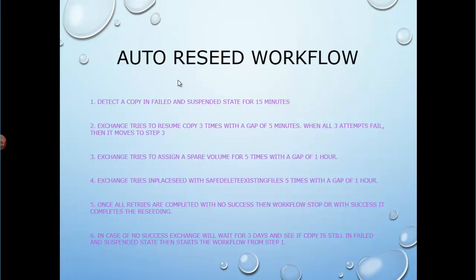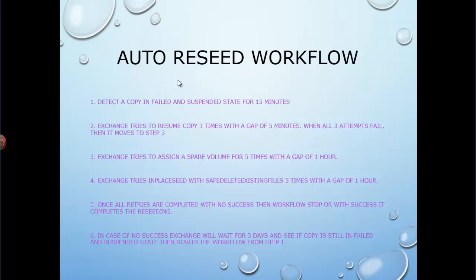All right, so the auto reseed workflow. This is very interesting, and it's not just a single workflow. It does a lot of things. At the first step, it detects a copy in failed and suspended state for 15 minutes. So for the first 15 minutes, it might not do anything, and it is just going to observe whether the copy remains in the same state, which makes sense because sometimes you have done some maintenance and you don't want it to execute the auto reseed and look for the drive. So okay, 15 minutes is fine.